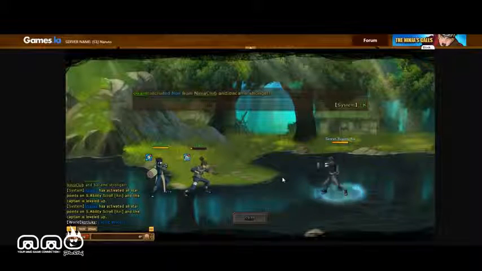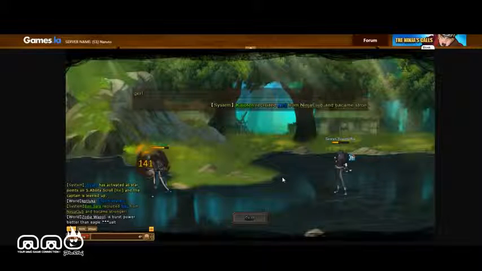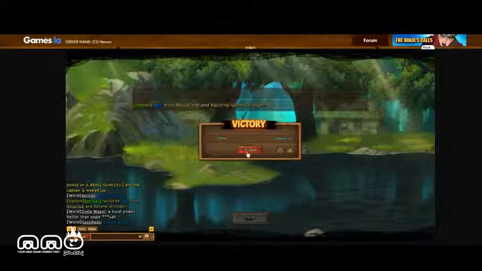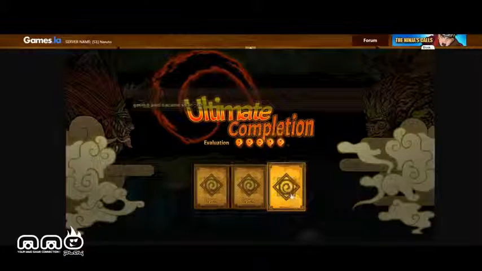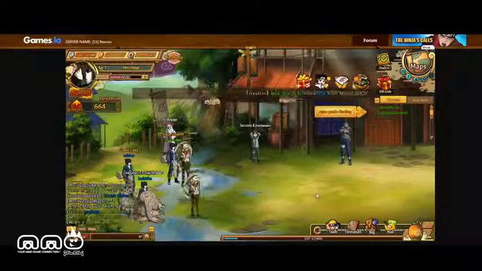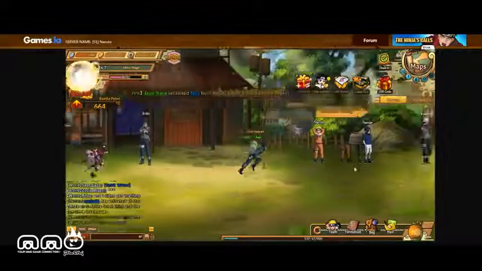As you unlock more attacks and you get more choices, maybe it gets a little more strategic and a little more interesting. But let's just cast Fireball and finish him off. There we go. Ultimate completion. And it does have an auto-track system. Just click on the quest, and it'll take you right where you're going from here.